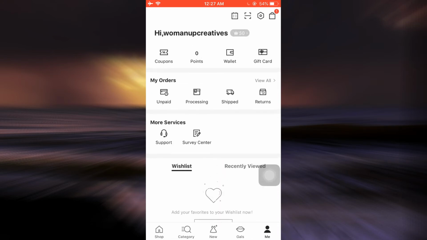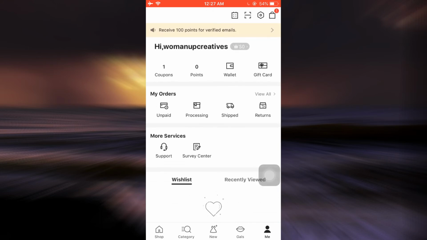And then when you go to the Me section again, you'll be able to see that you have gotten logged into your account. So it's quite a simple process and it takes you a very short period of time. If you fill in the correct credentials, make sure that you fill in the correct necessary information that is required to log in.